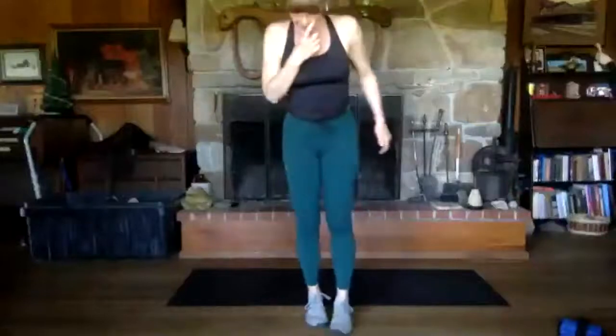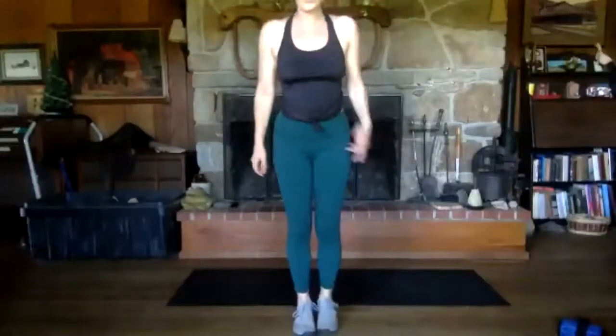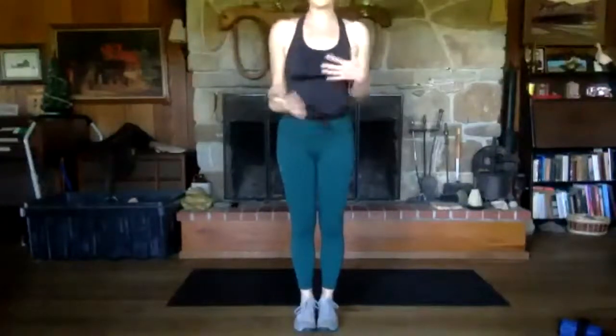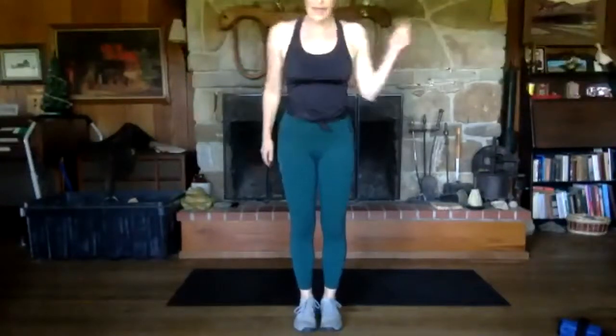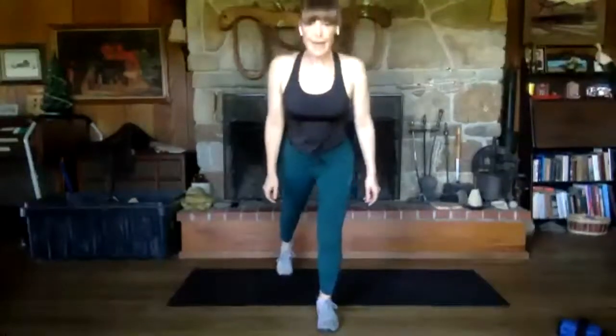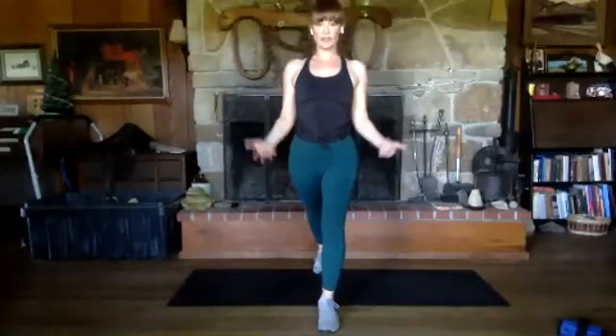You're going to bring your feet together. Bend your knees. We're going to go through a series of movements right now to get you prepared for the workout, to get you warmed up, to get you activated. Then we'll get into the exercises. Bend your knees. Step back. Make sure you've got space from left to right. See how I've got space? You don't want your feet in front of each other. You'll lose your balance. Each foot should be in alignment with your hips so that you have space from left to right.